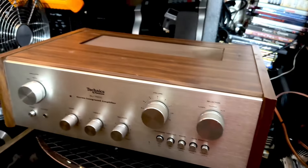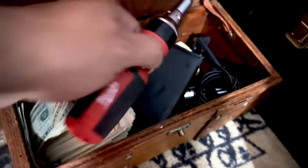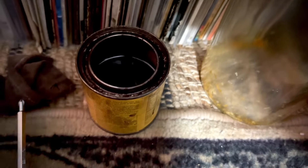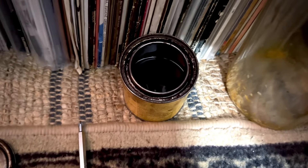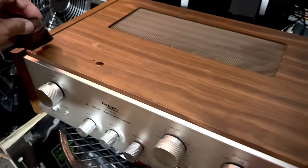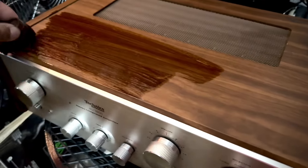We're gonna start varnishing this piece, so let's do it. First thing, I'm gonna get the screwdriver — I bought this Milwaukee, a nice piece, paid seven dollars for it, brand new. Let's open this varnish. What I'm gonna do is just fold this rag, dip it in there, and go to the top and start from here — like that.